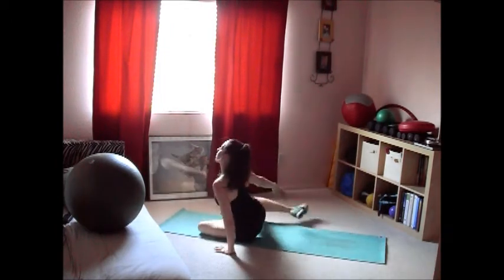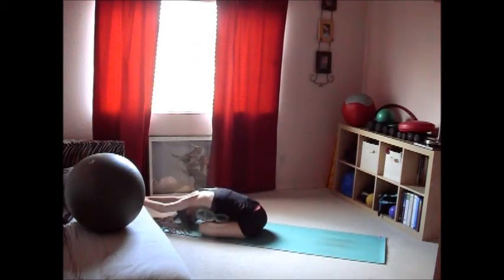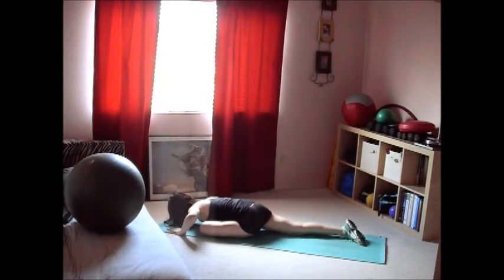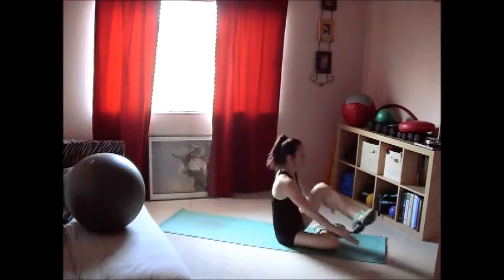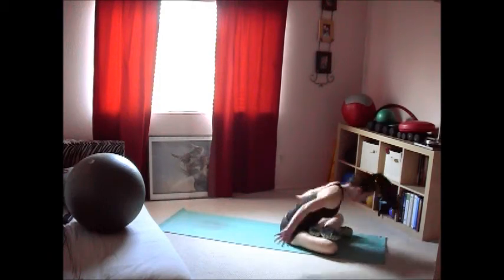And then if you really want to get some length in your hamstrings and your hip flexors and your inner thighs, you can take it down to the straps and do the flying splits exercise or stretch that I'm doing, which is incredibly intense and probably only for people that are already flexible.